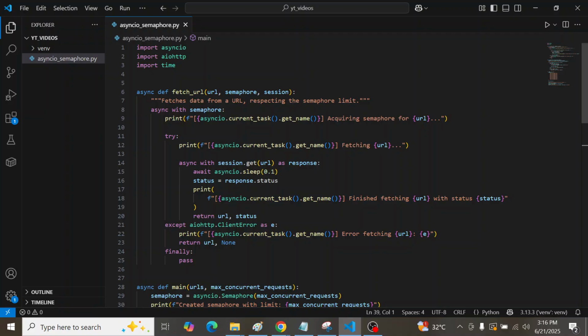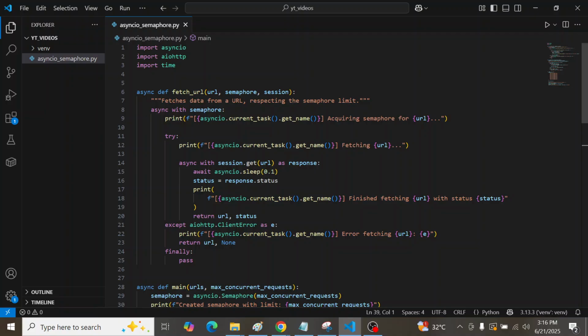So this might be useful, let's say, when you're trying to fetch a URL and there's a rate limit, and if multiple tasks run in parallel, you might be overburdening the network resource, or you might be hitting the rate limit. So this semaphore helps you to restrict the number of parallel concurrency, basically, right? So we'll go through a code example and take a look at what it does and how you use it.